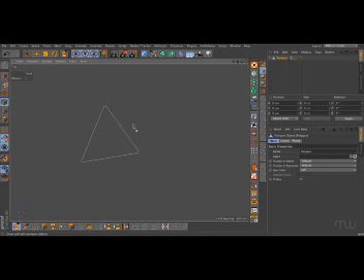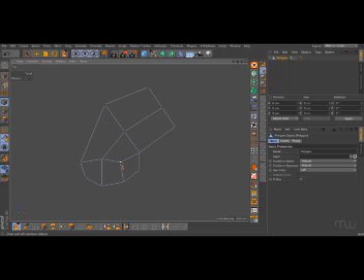We have two other types of polygon that we can work with. The next one is the 4-sided polygon, or the quad. And then we have the n-gon, which is a polygon with more than 4 sides. Now, the polygon that we're interested in this course is the quad. In fact, most of this course is focused on resolving and maintaining a quad workflow as much as humanly possible.